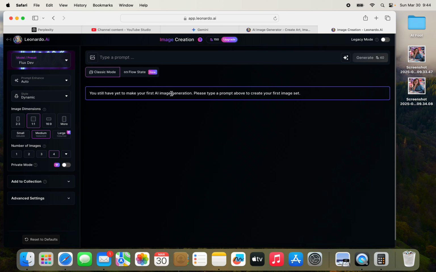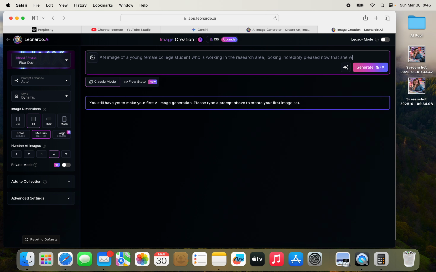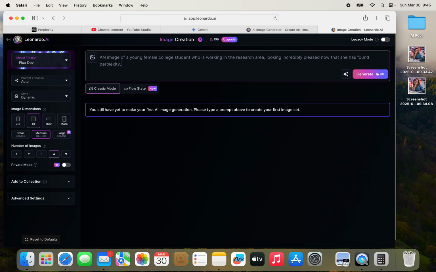So we're just going to see if we can come up with an image of a young female college student who is working in the research area, looking incredibly pleased now that she has found Perplexity AI, an AI tool that will help her in her research work.